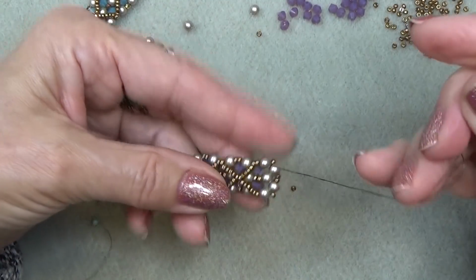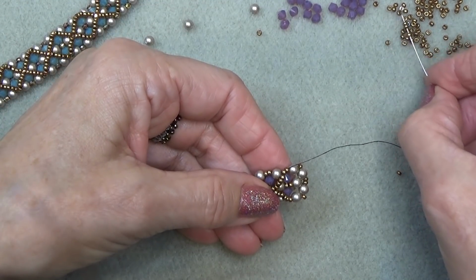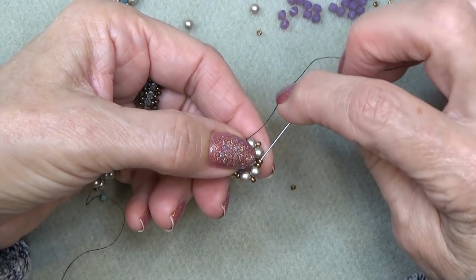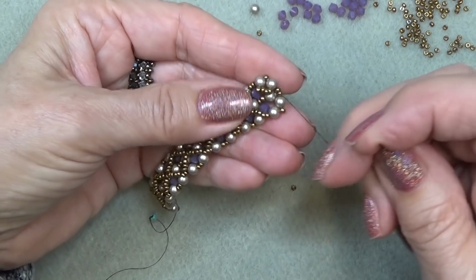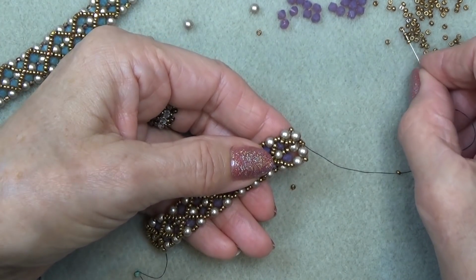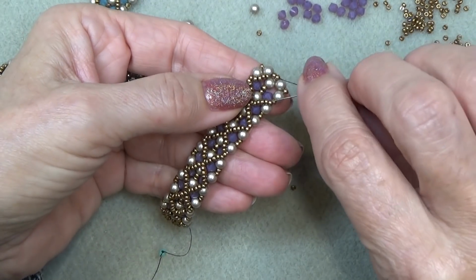Okay, I'm coming down to the end, so I want to put my last groups on, and I'm running out of thread. So here, exiting here, I'm going to sew through these 2. I want to push them over like that. Pick up 4. I'm going to sew through these 2.